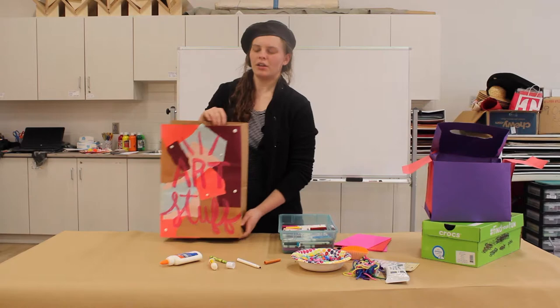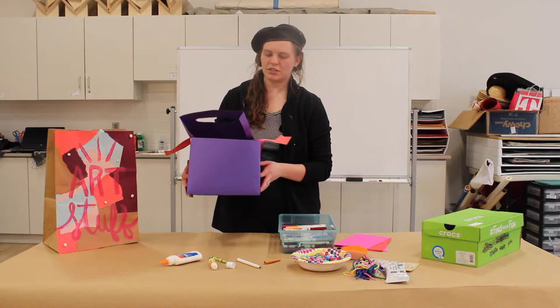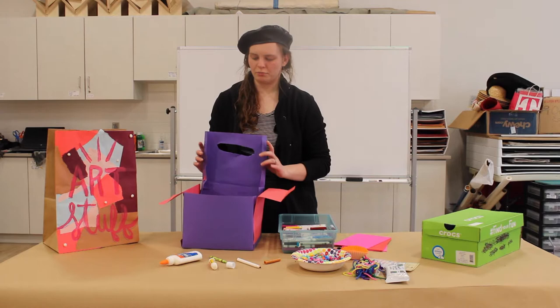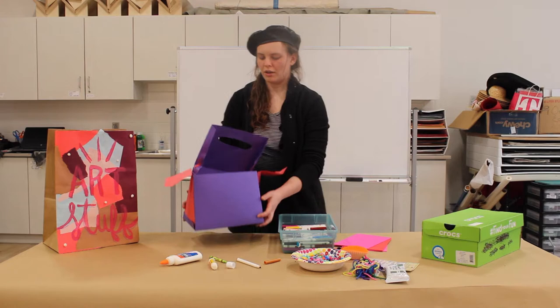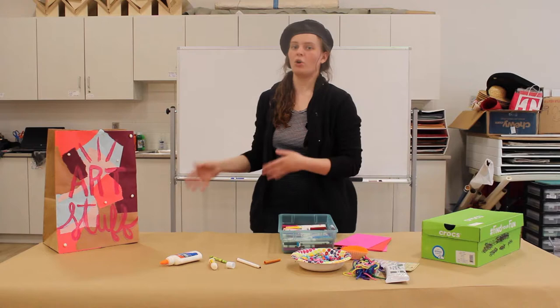If you don't have a box and you don't have a bag, you can also make your own box out of construction paper. This is one that I made. I used 6 pieces of construction paper and I glued them together and made this box. There's lots of different templates online that you can use for making different kinds of boxes. So this is just one example of a box made from construction paper. So even if you don't have a shoebox or a bag, you can make your own box too. But I would recommend a shoebox because a shoebox is much sturdier and it has a lid that closes and it stores a lot easier than a bag or a homemade box.